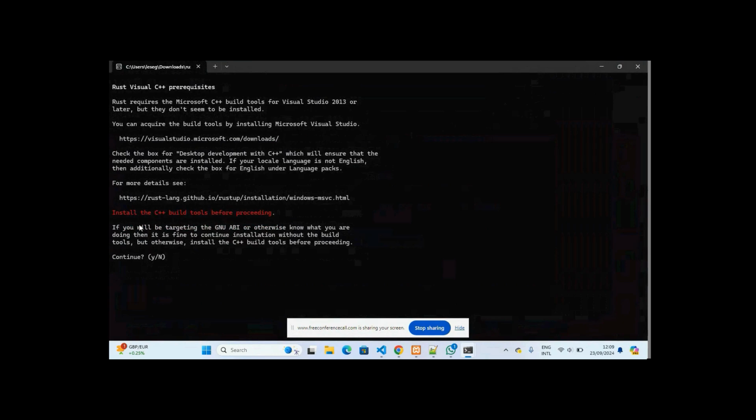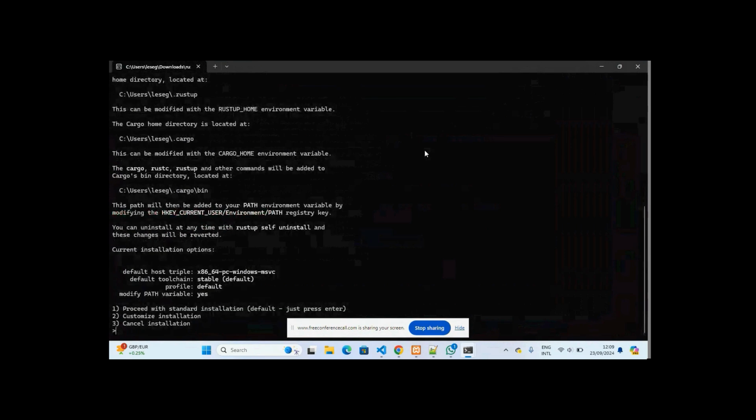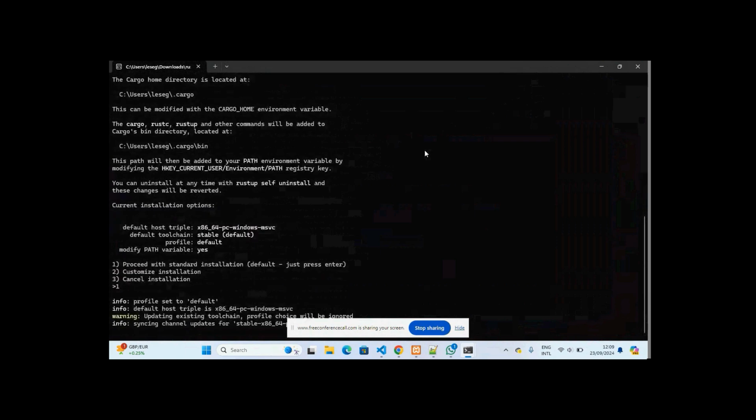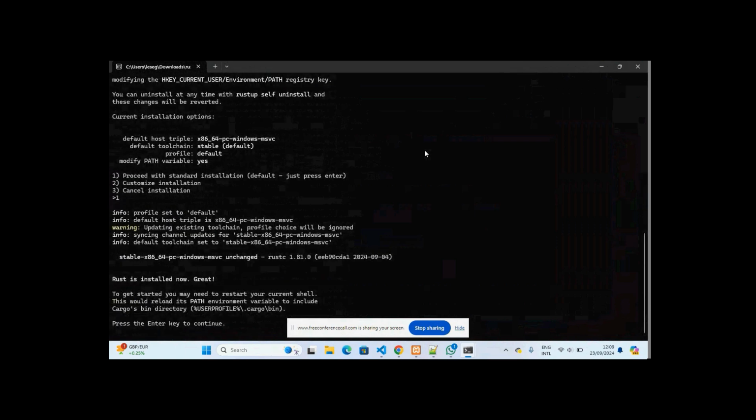Install the C++ build tool before proceeding. Type in Y and then type 1. Proceed with standard installation. Press the enter key.